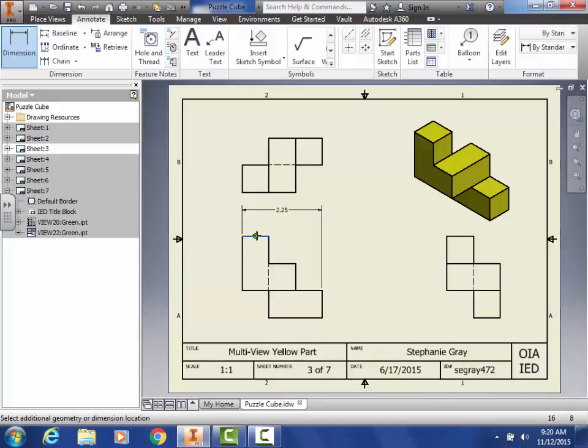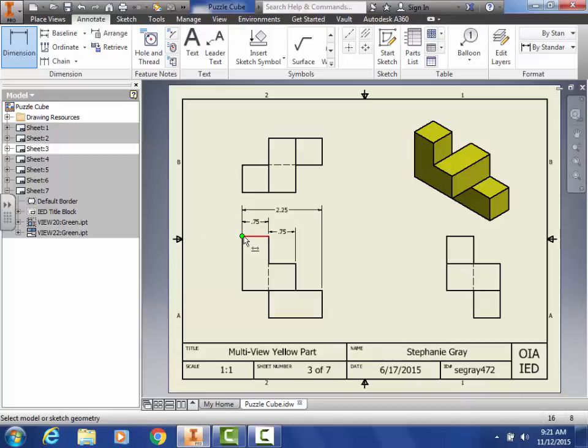Now I'm going to need this little width right here. And then I need this little width right here. Do I need this width? No. Why not? It's unnecessary. Right. Why is it unnecessary, Z? Because it would be the same measurement as the other two. And then you can just subtract 2.25 minus those two, and it'll give you that third one. So it's not necessary for that.